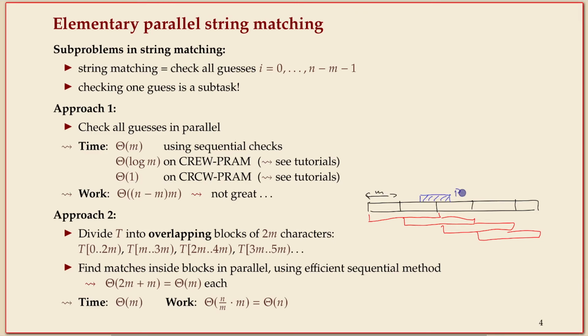That's our pattern. It won't be found in the first red one because it only contains a prefix of p. It won't be found in the third, but there's this second that overlaps, and then we know that this occurrence is fully within this red segment, so it will be found in the second block. If an occurrence is exactly aligned with one of these blocks, it'll be found twice.